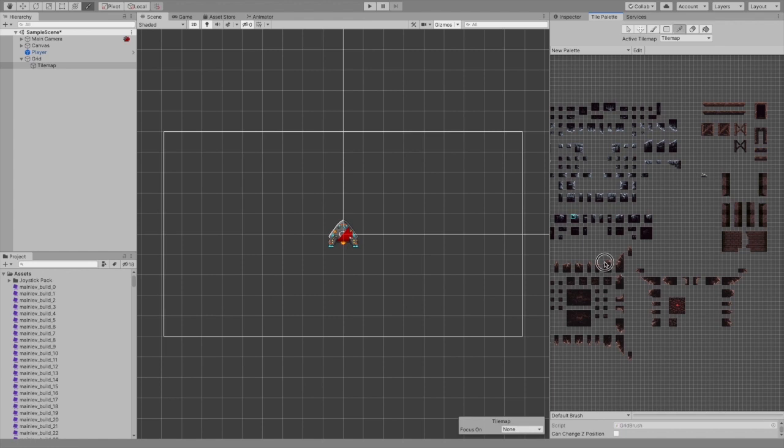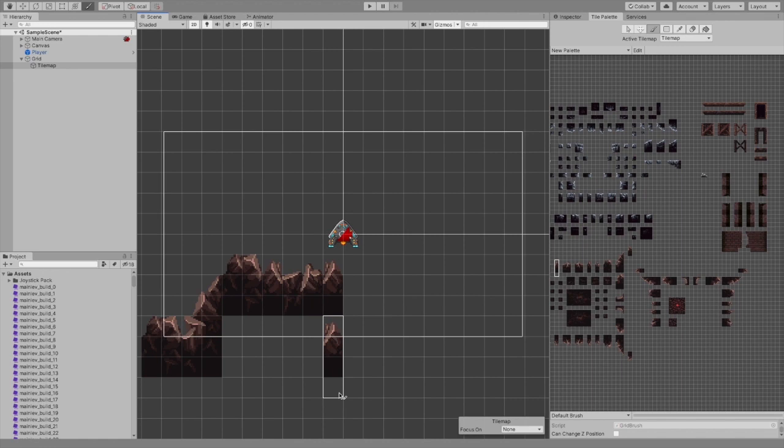For example, I can use these blocks, and let's say I will place them there. Don't make fun of my artistic skills. This is not my strong point, but I just want to show you how to use tile palette, tile map to create a new level. The best way to learn it is of course to try it yourself. You will see that it's quite easy once you get used to it. You just need time. You need to take time to build the map.